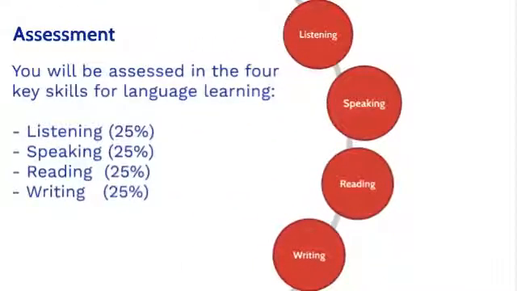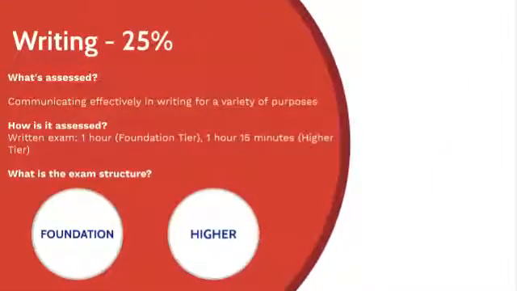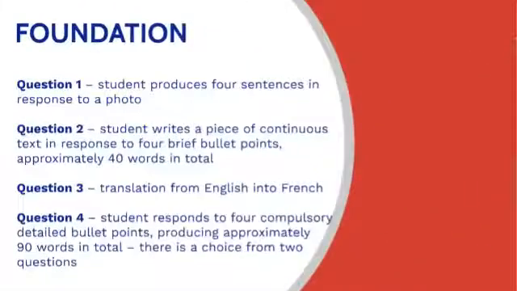And finally is your writing exam. This is assessed differently in foundation and higher, but you ultimately test on your written communication of the language. So in your foundation tier, there are 4 questions. You produce 4 sentences in response to a photo, a bit like the photo card in the speaking exam.